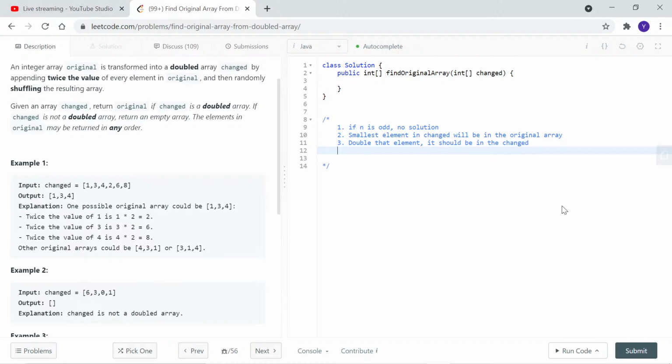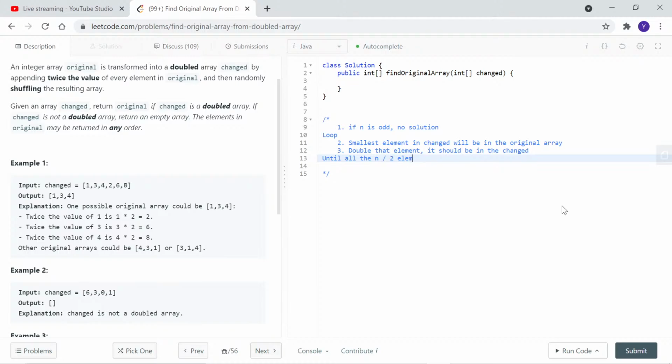Because of these observations, we can loop this second step and the third step until all half of n elements are found.